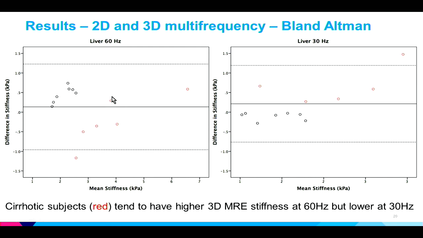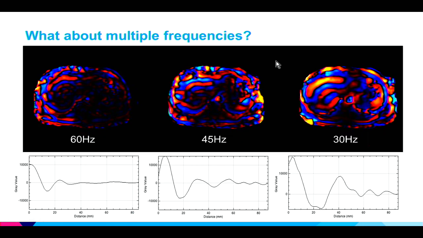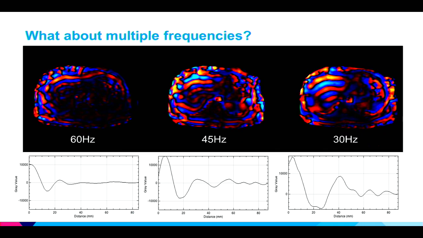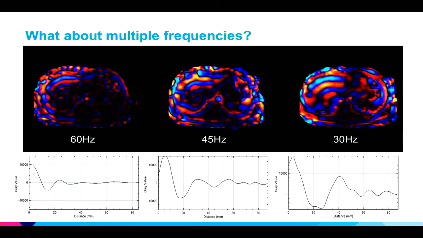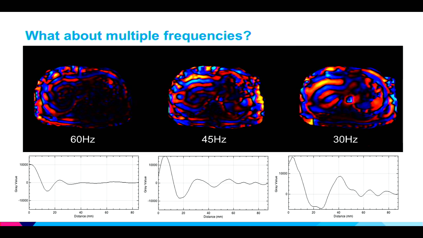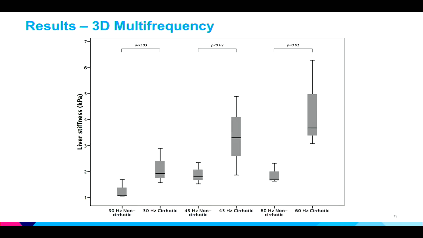And at 60 hertz, we see that's not the case. So like I was saying earlier, we think that with 3D MRE, there's a lot of diffraction going on in the cirrhotic case where the liver is very rigid. That's not so much a problem at 30 hertz just because of the length of these wavelengths. They're so long, and the structures that will be causing the diffraction are much smaller than that, that it kind of just rolls right over them and isn't so affected.